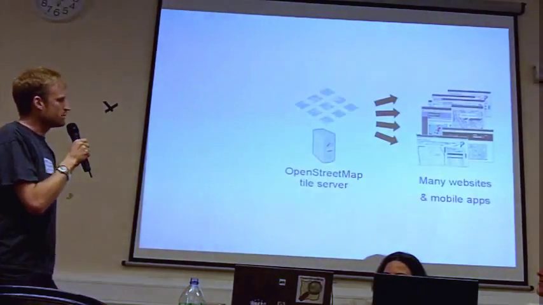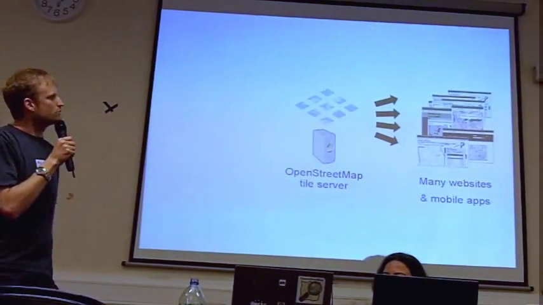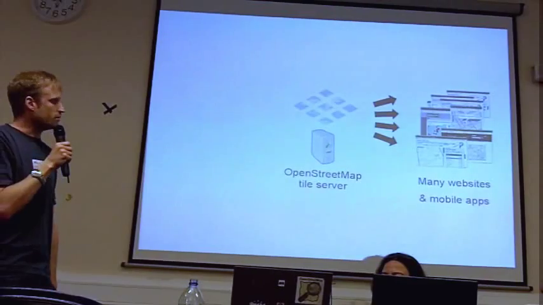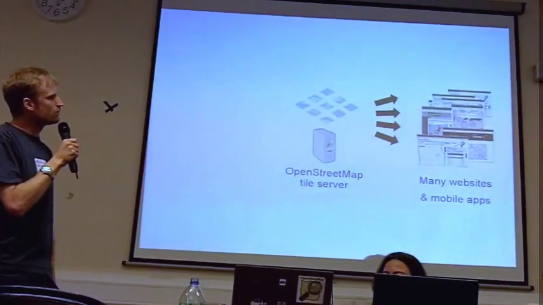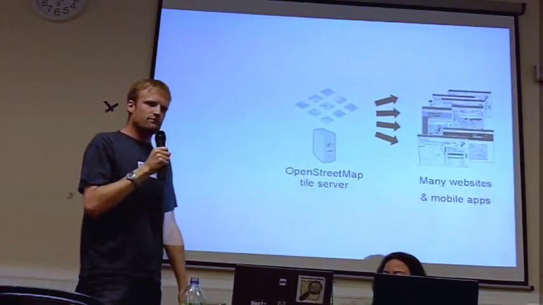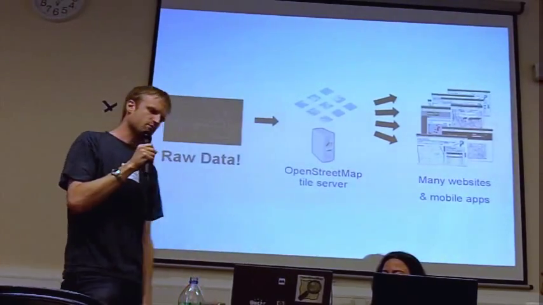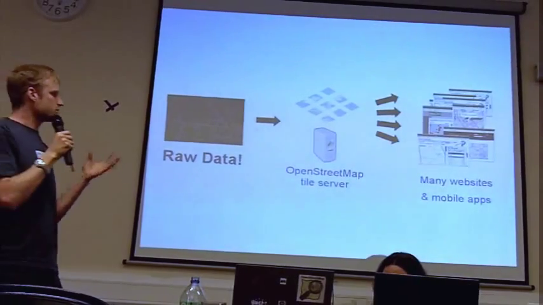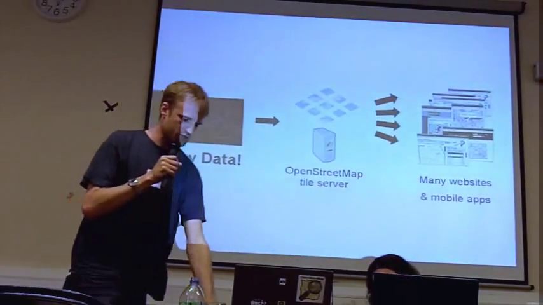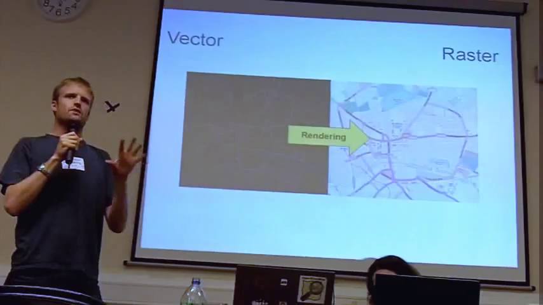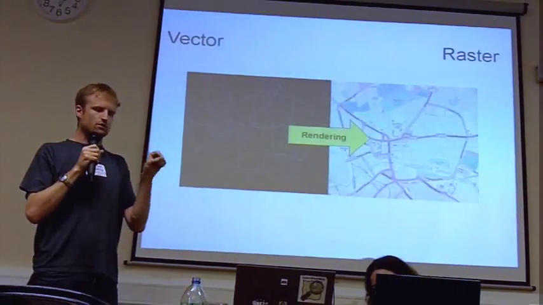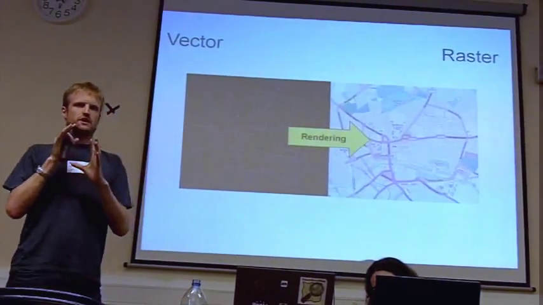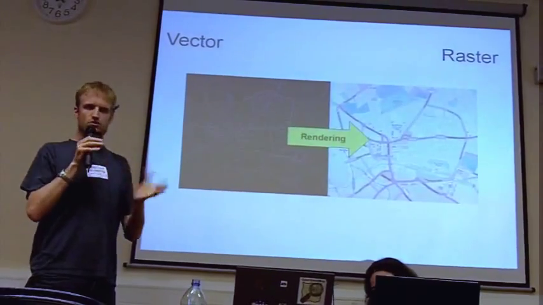So we've got an OpenStreetMap tile server pumping out tiles to different websites around the web and also onto the homepage of OpenStreetMap, of course. But that's not really the full picture. We're missing something here. So raw data is on this server. We have to convert raw data to tiles in a process called rendering. So we're going from the geographic locations of the coordinates of the streets, converting that into a raster map image, and chopping it up into tiles.